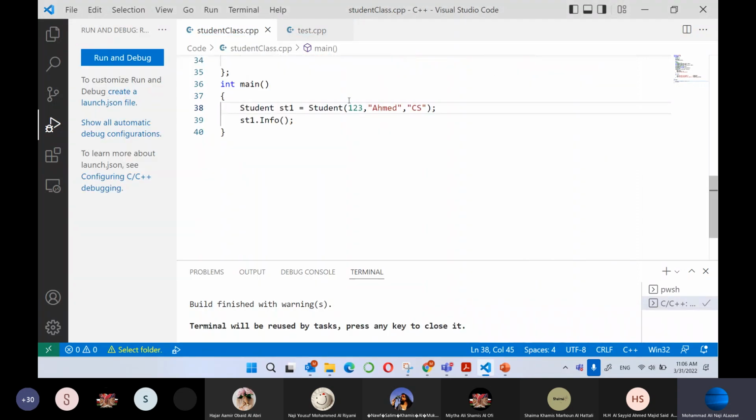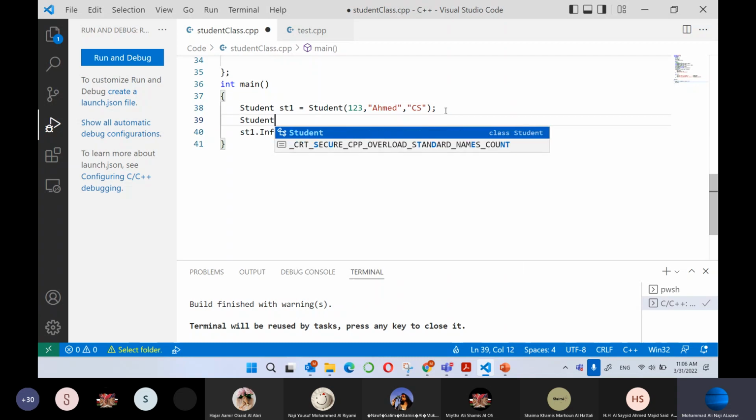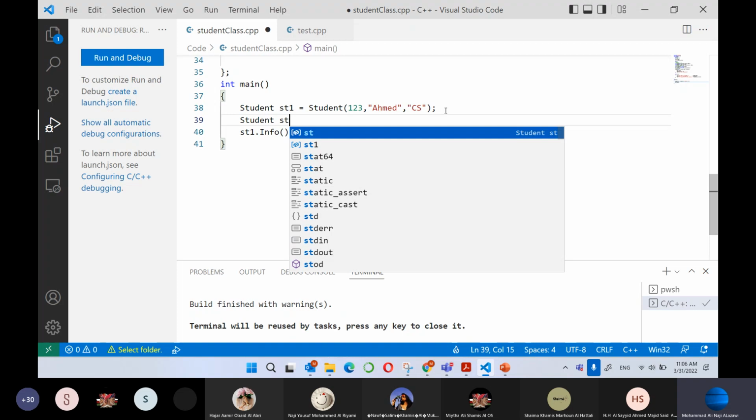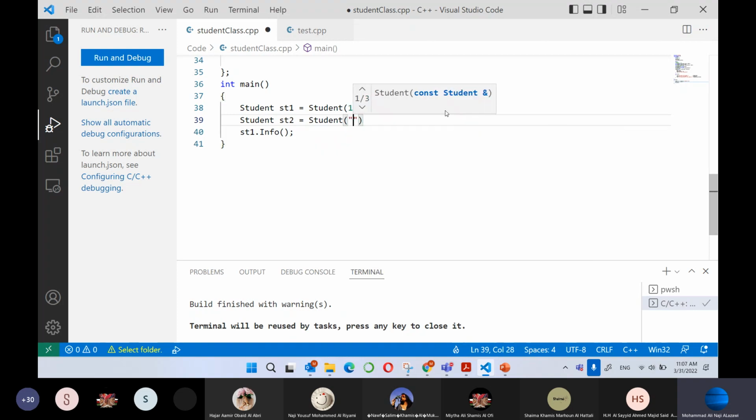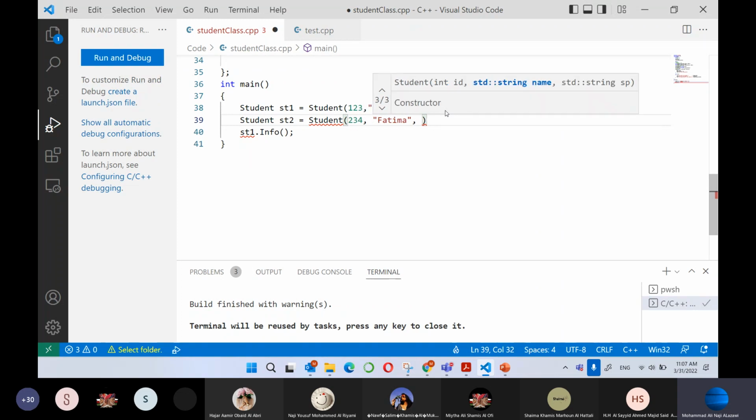Now I can define any other student, like student st2 equals student of, Fatima. Here I'll get an error because the first one, 2, 3, 4, is an integer, then the string, then MIS. And of course a semicolon.